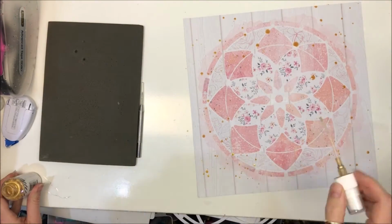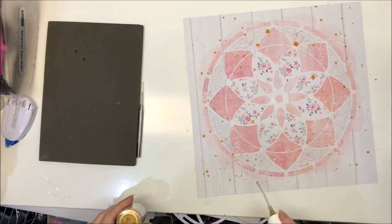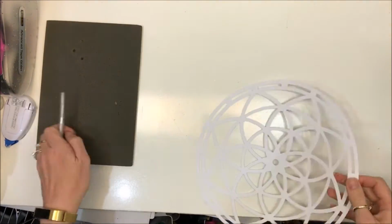I'm sorry my camera's a little bit askew today, but that's what it is. But yeah, I just got my nozzle out of the bottle and sprinkled that all over the background. I put that aside to dry.